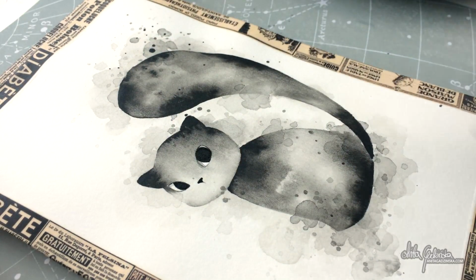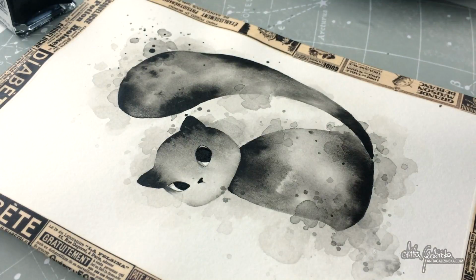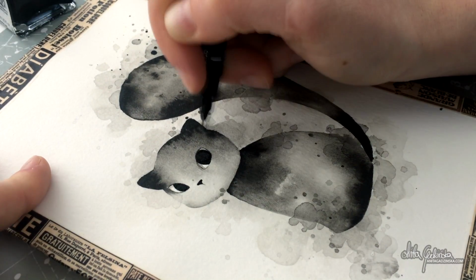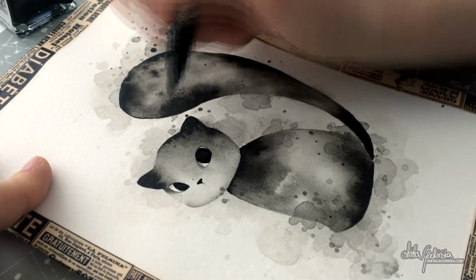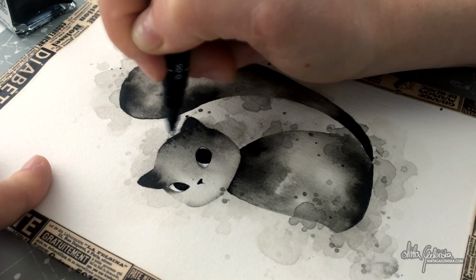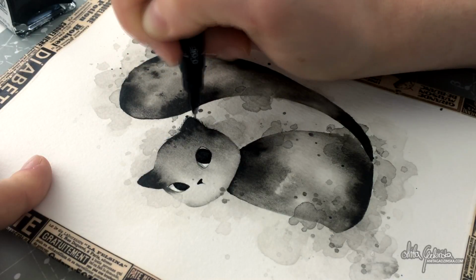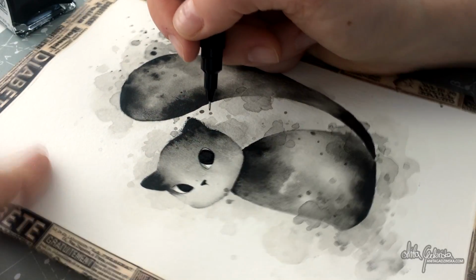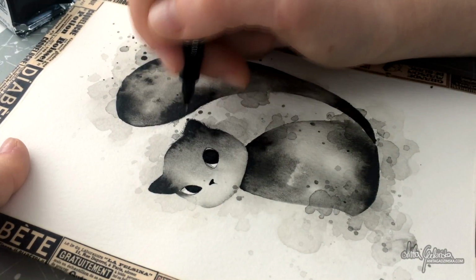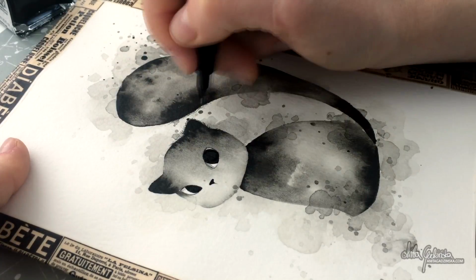Because I put it in the wash and then I dried it with a hair dryer. And I was wondering why the salt just didn't want to get off the paper. And of course, eventually I realized it's because I was heating it. I was heating the water and the salt, and the salt was dissolving. Yeah, baby Anita. Stories from baby Anita's life.